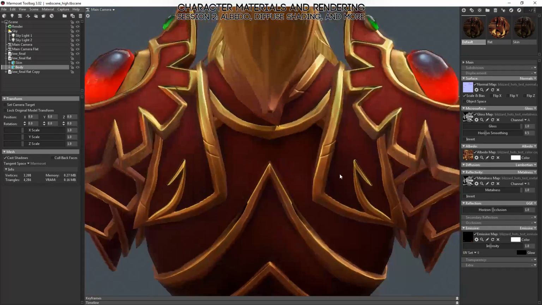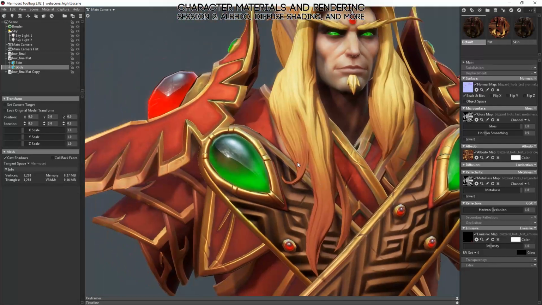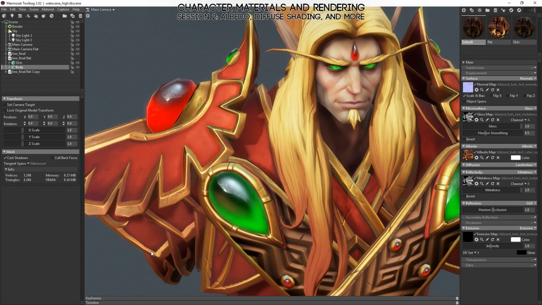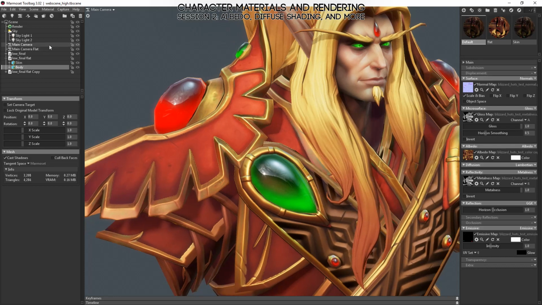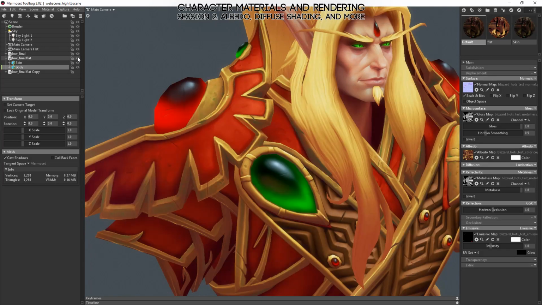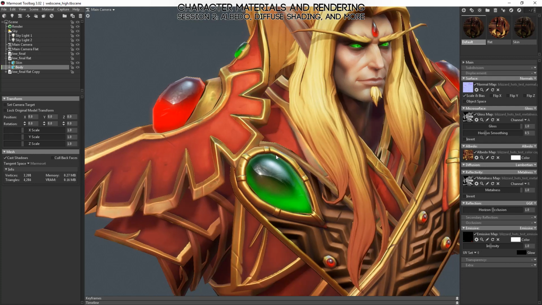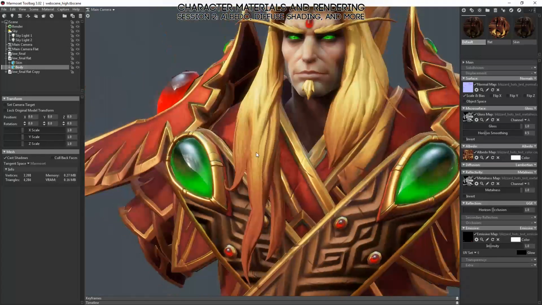So it's got the same diffuse texture on it, but you notice that all the gold trim and stuff is very, very shiny in comparison to what we had before. Let's just do a quick comparison here. There's the flat one, and there's the fancy one.